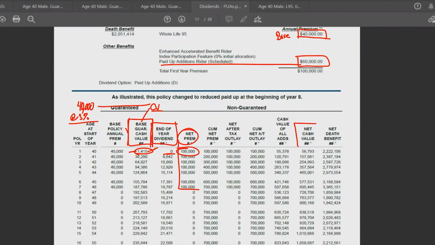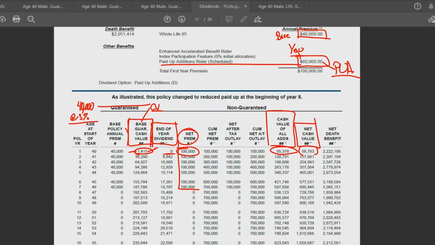So net cash value is your money column. Now there is a PUA fee, which is why I don't see the full $60,000 show up right away, but I get the majority of it in the first year. But here's what I want to hit on that's very important here. This column, cash value of all adds, represents money you add to PUA payment. So this again is money you're paying out of pocket. You paid this $60,000 in. What happened? 55K, 55 and change is how much actually showed up in cash value.